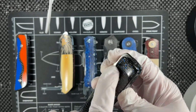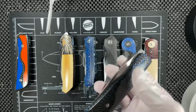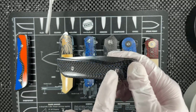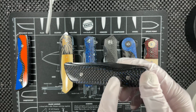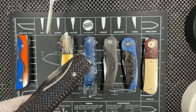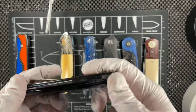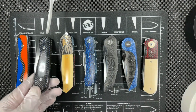His are just really beautiful. I'm sure some of you guys are too young to remember Liberace, who was a concert pianist many years ago, but I'm going to call them Liberace screws, they're just gorgeous. And he's got this gorgeous black 3D marble carbon fiber on his knife. I mean, holy shit, it is just absolutely gorgeous.